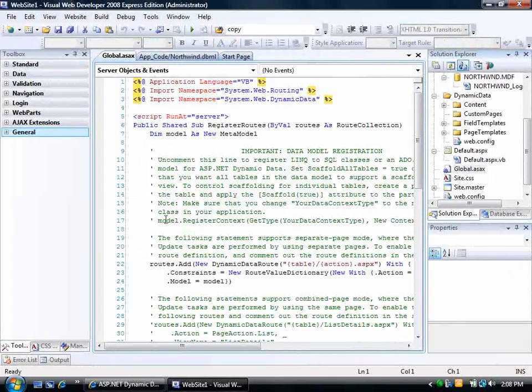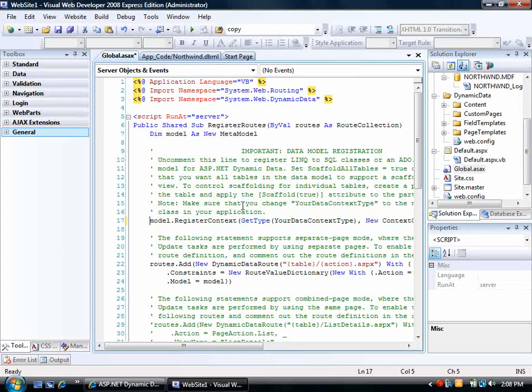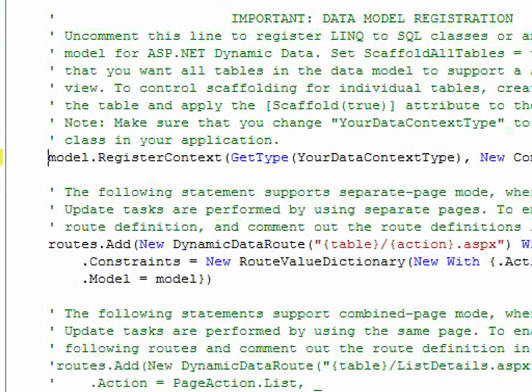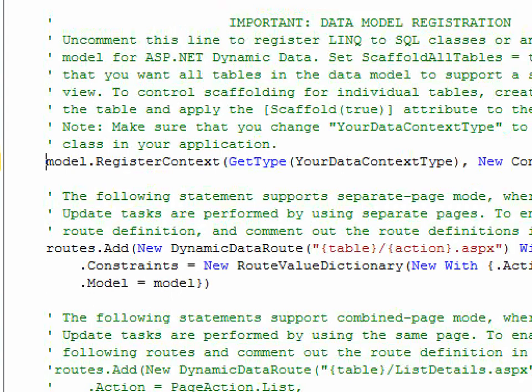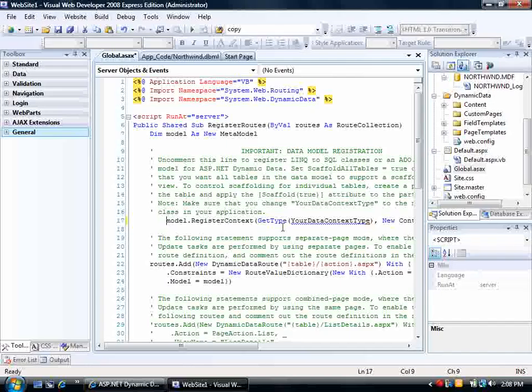We're going to scroll down a little bit, and I'm going to find this place where there's a commented out method call to model.RegisterContext. Notice I've uncommented that so that the method call is live, but it says your data context in the GetType section, and of course that's just a placeholder. We want to enter Northwind data context there. That's the name of our data context.